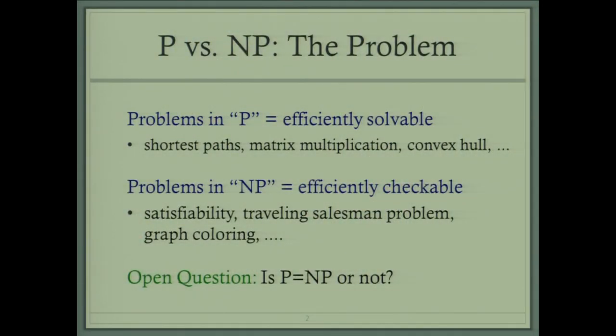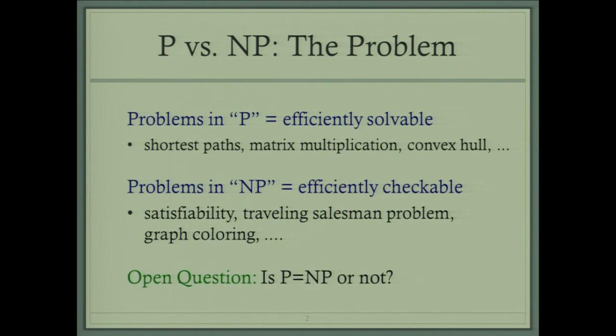Whenever you do theoretical CS for a living and you're asked to give a talk that involves some kind of prediction, you feel sort of obliged to at least say something about the P versus NP problem. So let me dispense with that and then move on to other topics.